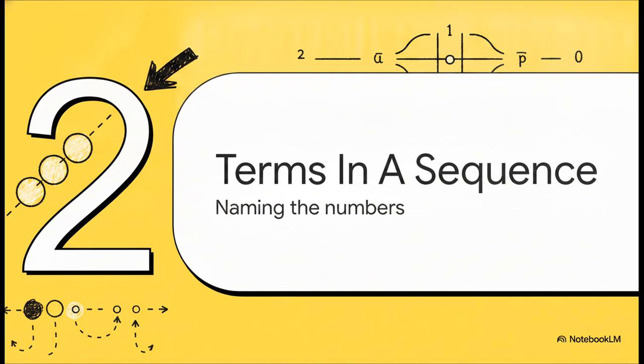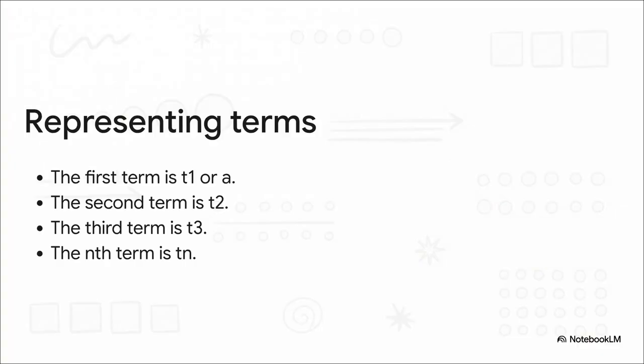Moving on to Section 2, terms in a sequence, let's learn how we go about naming these numbers. So, you might be wondering, how do we name these numbers so we don't get confused? We use ordered terms. The first term is denoted as T subscript 1, or simply T1. Sometimes we also just call this very first term A. The second term is T2. The third term is T3. That small subscript number simply tells us the exact location of that term in the line. So if we are talking about a term somewhere way down the line, say the general nth term, we elegantly write it as T subscript n, or Tn. It's a very neat, very logical system, isn't it?